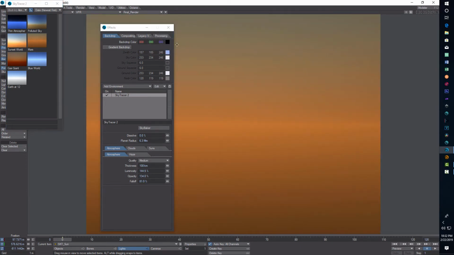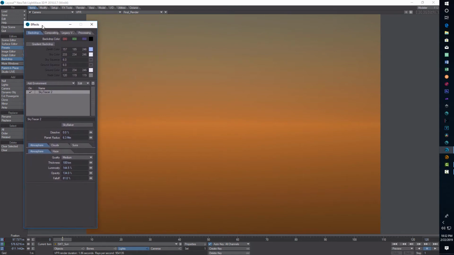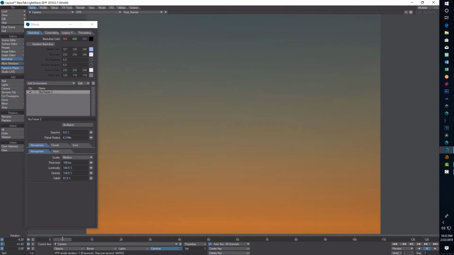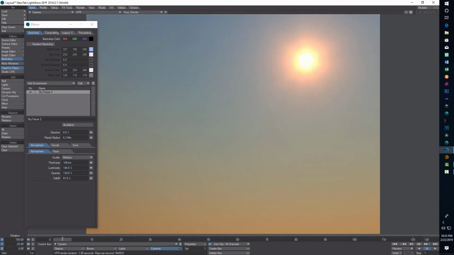And there is Mars. Now it's a little disorienting at first because you don't really know where you are, but there is a sun in the sky somewhere. So we're going to click on the camera, change to rotation, and see if we can find it. It's really bright right there. My guess is that we go up on the pitch. The sun is up there somewhere. Well, let me see. I thought it would be up there somewhere. Oh, there it is. Okay. Now let me just pitch up a little bit more. I was trying to create a shot where I had the sun and the horizon together.